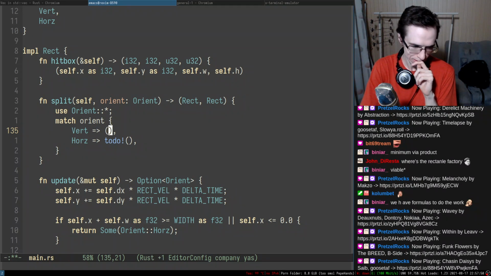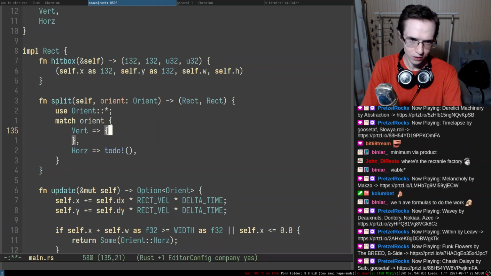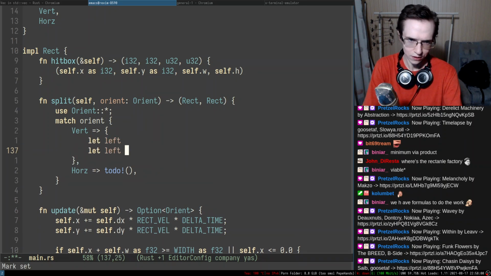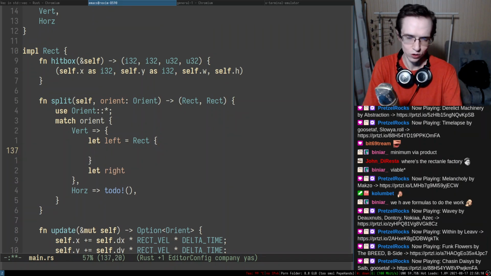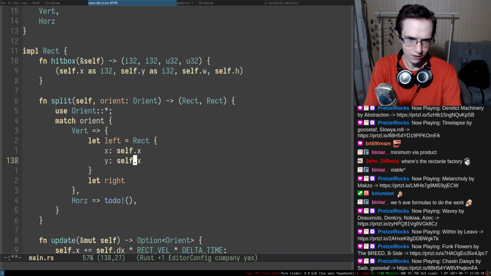So we can say that the rectangle's position is going to be pretty much the same. So we're going to have left and right, and in here, the rectangle, in terms of position, is going to be the same as the original one. So it's going to be x, self x, and y is going to be self y.